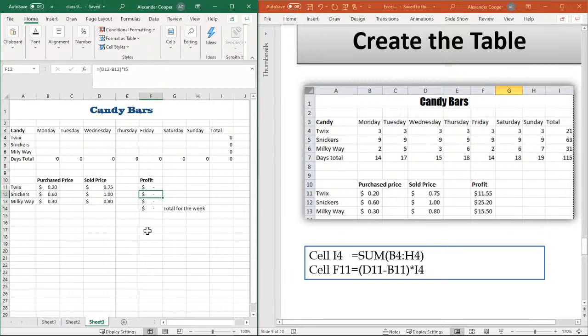Now, let's talk about the little bit of extra thing I said I was going to talk about, and then we'll talk about printing. So give me 1 second.